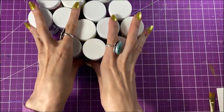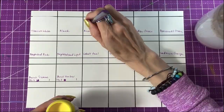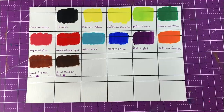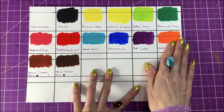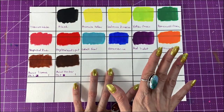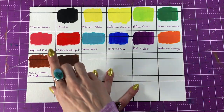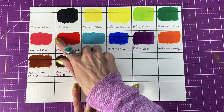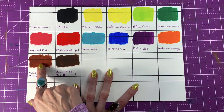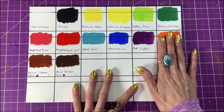Let's see how they all look on the paper. Okay, I'll let this dry completely. There are no inconsistencies in finish. If I have more paint in some of the places, it doesn't dry slightly shiny. It's all very, very matte. Also, if you can see, it's very well dispersed on the paper, the pigment. This one, I think I had a little bit too much water on my brush, but the rest of them look fairly consistent the way that they lay down on the page.